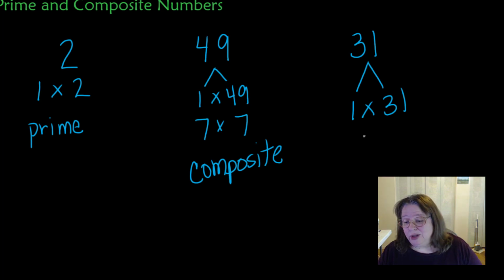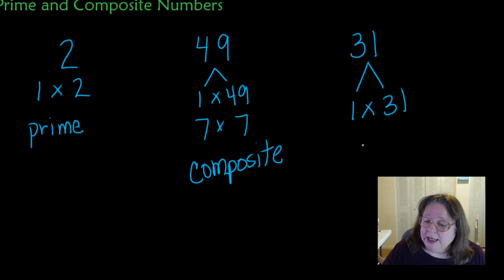How about 5? 5 times 6 is 30. 5 times 7 is 35. How about 6? Well, 6 times 5 is 30. 6 times 6 is 36. 7? 7 times 4 is 28. 7 times 5 is 35. Oh, I've been doing some even numbers. How about 9? Nope, if it's not divisible by 3, it's not going to be divisible by 9. By 10? By 11? No, 11 times 3 is 33. By 12? Nope, if it's not divisible by 2. We can go on, but it is prime.